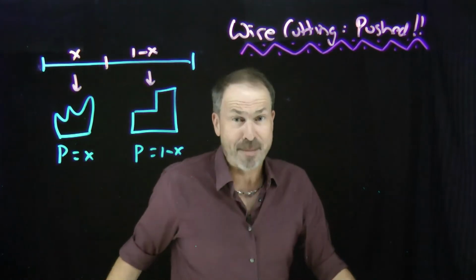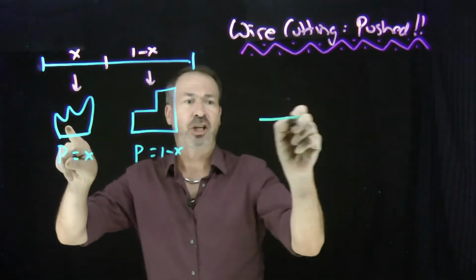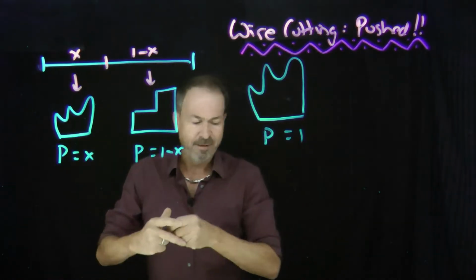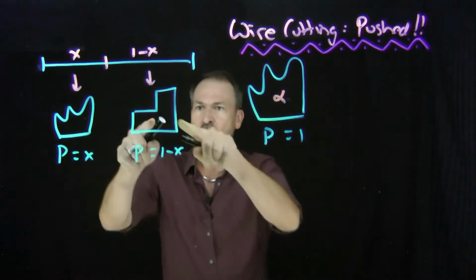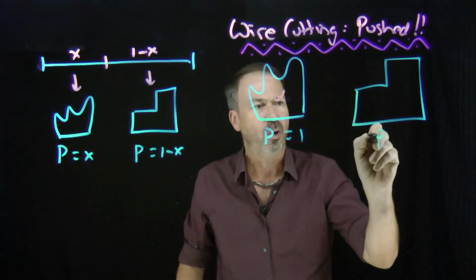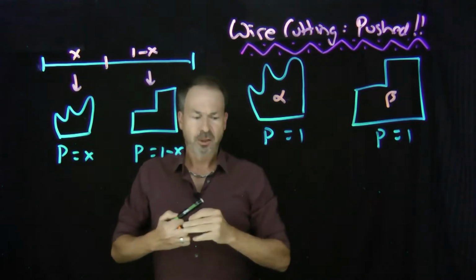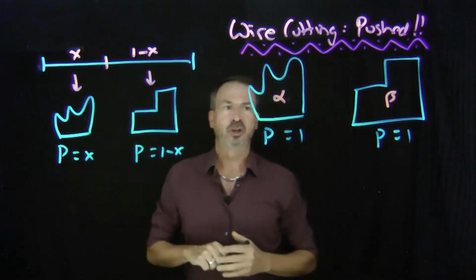Just to anchor my mathematics, let me do this. If I used all the wire to make that shape, so I used a scaled version of that shape so its perimeter is 1, let me give that full area a name. I'll call it alpha, say. And if I used all the wire to make that shape instead, so I get a bigger version of that shape, making sure I'm using all the wire for that, let me just call that area beta. So I'll use these areas alpha and beta as my reference marks for the maths I'm about to do.